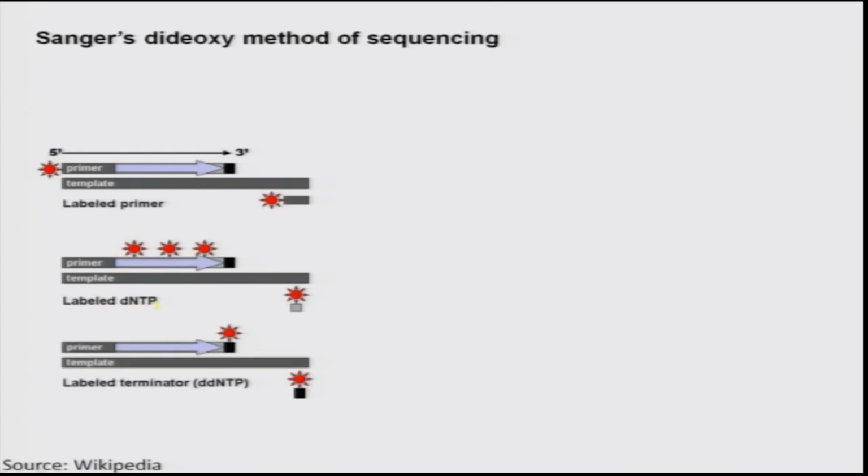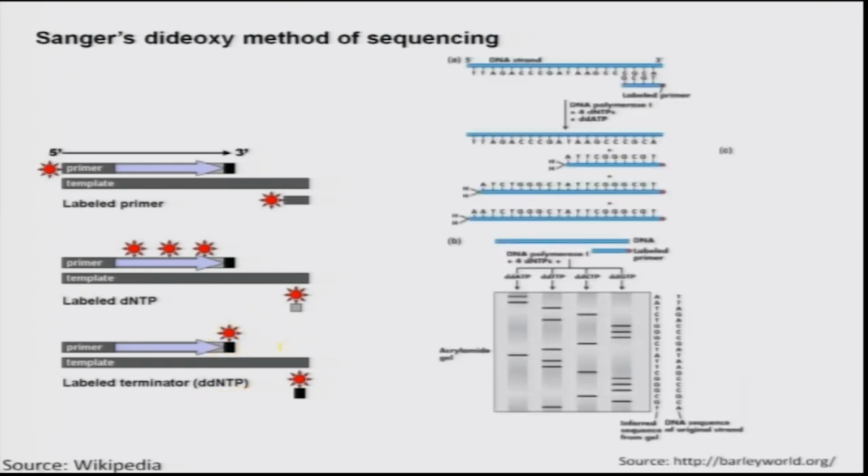The other method that has been developed is that the modified base that you are using for termination, the dideoxy one, alone is labeled. As and when the growing strand gets terminated, it would have the dideoxy base as well as the radioactive moiety. Therefore, you are able to visualize them in the gel. So, these are the ways that you do it, and this is what the reaction is.